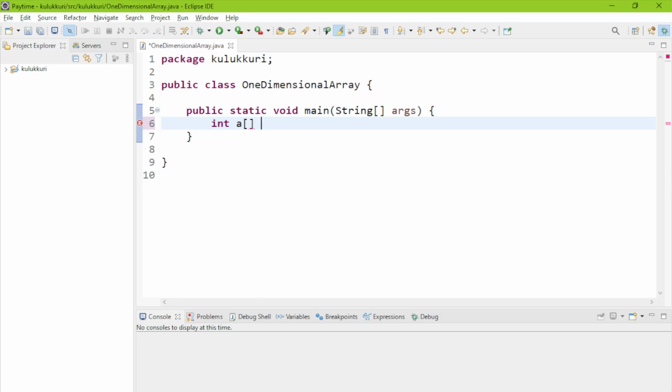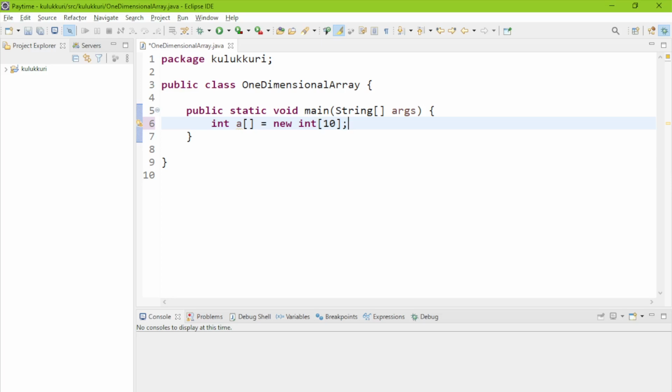We specify it as int a[] = new int[10]. That means 10 integer values I am going to store in the variable a.